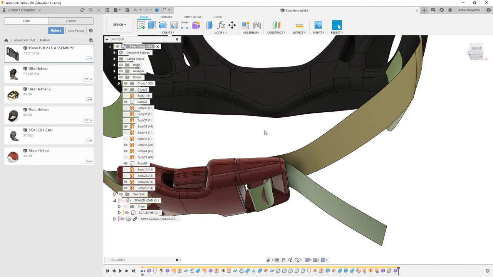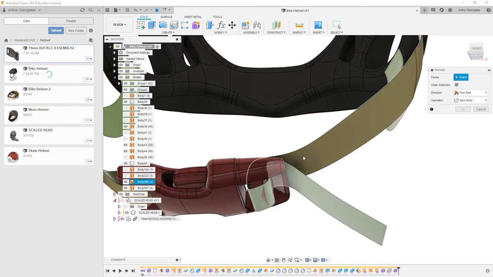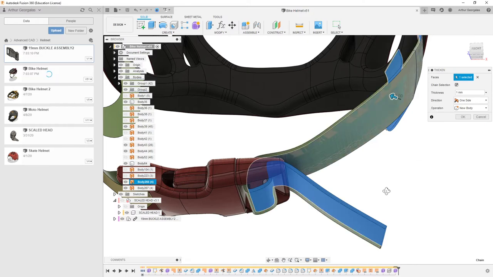This one's slightly colliding, so I am, however, going to quick save. So just Control S, because it's always good to save the progress you make before something breaks and Fusion crashes. And once that's done, it might take a bit just because there's so much going on in this model. We can go create, thicken that, and they're really not thick. It's, what, maybe a millimeter. Something like that.